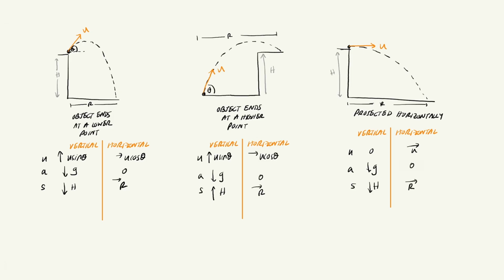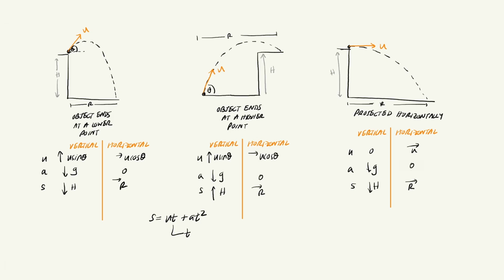A few things stay true, no matter which of these scenarios you're dealing with. First, acceleration is always vertically downward, equal to g. That never changes, in any projectile scenario, ever. Second, none of these three cases are symmetric. Since the object doesn't land at the same height it launched from, you cannot use the shortcut method, doubling your time to maximum height, to find total flight time. That shortcut only ever works when the launch height and landing height are identical. In every one of these new cases, you must use the full method, s equals ut plus 1/2 at squared.